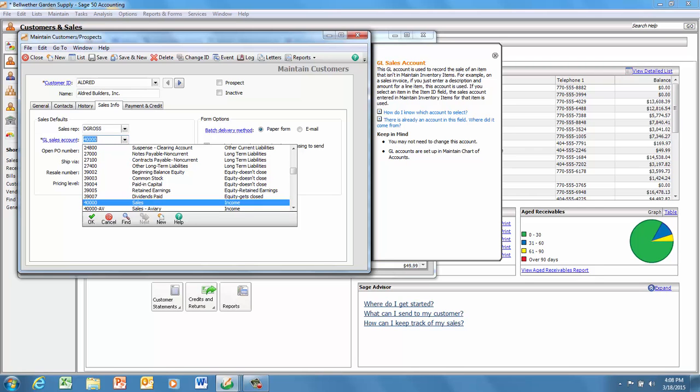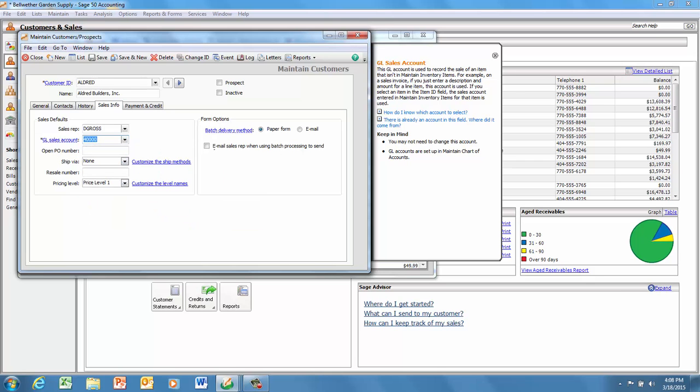If there is a different kind of revenue account that it would go into, then we would put that account instead. If Aldred buys something from us that is not a sale of a retail item, so it's something separate and needs to go into a separate account, then we can override that one particular invoice.